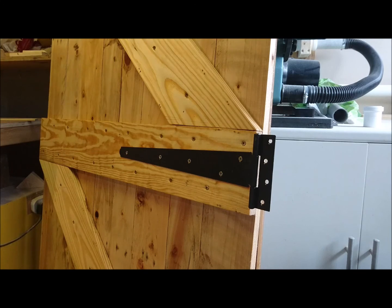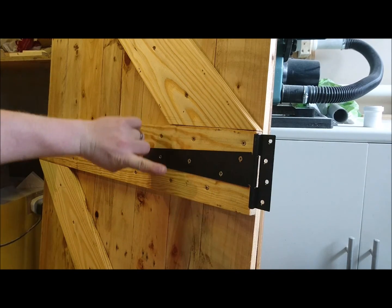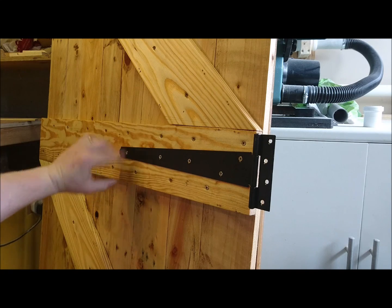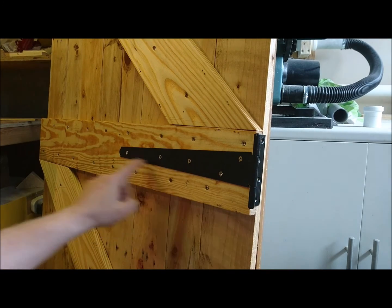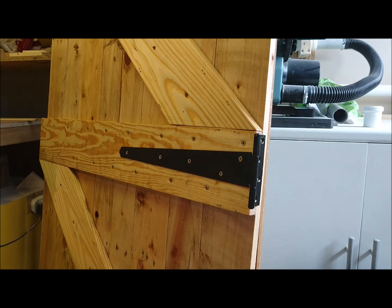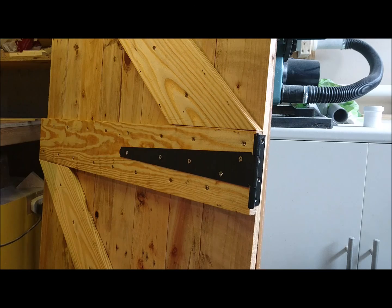So I've also fitted the hinges, and to make sure that it's in the right position both this way and also straight in this direction, I'll mark out the distance halfway between these two sides of the board for this hole here, and then the part that goes up against the post I'll push up against the side of the gate. Wherever this hole lines up with the mark you've made, that's the position of your hinge. Mark out the positions of each hole then using a brad awl, and use some self-tapping screws.